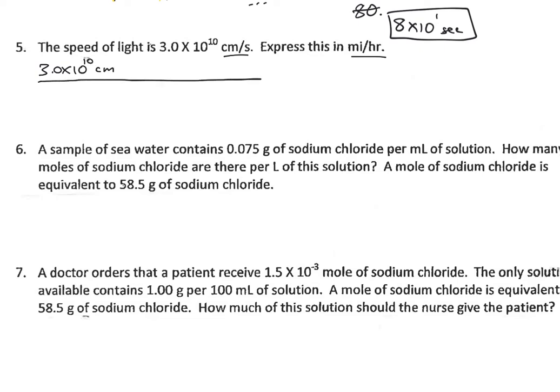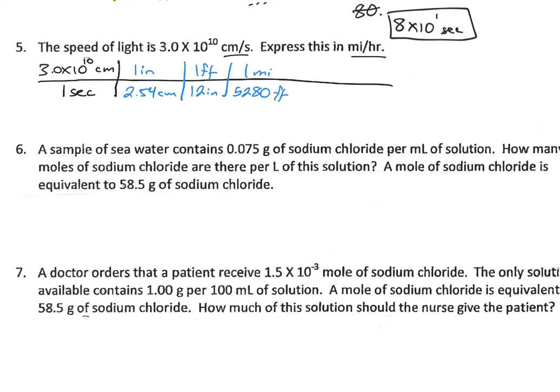Now, when you have centimeters per second, remember that per second, that's 1 second on the bottom of the t-table. So let's do our first unit. I'll use one color for centimeters, and we're going into miles. So 2.54, there it is, per 1 inch. And then we're going to go 12 inches in 1 foot. We're going to go 5,280 feet in a mile.